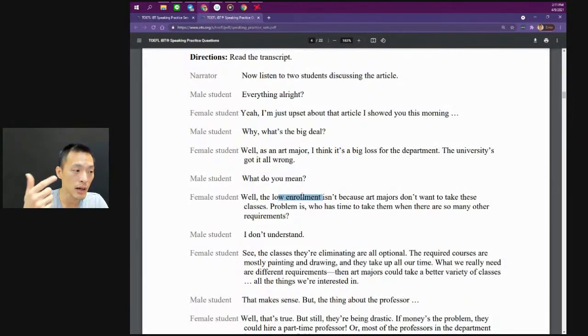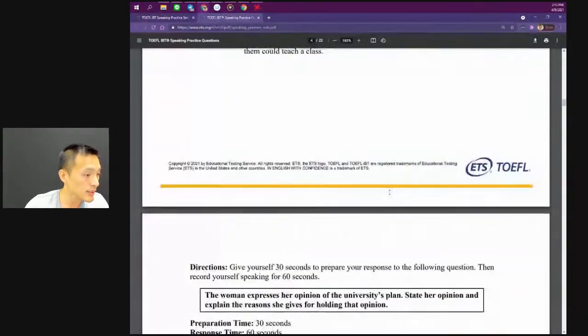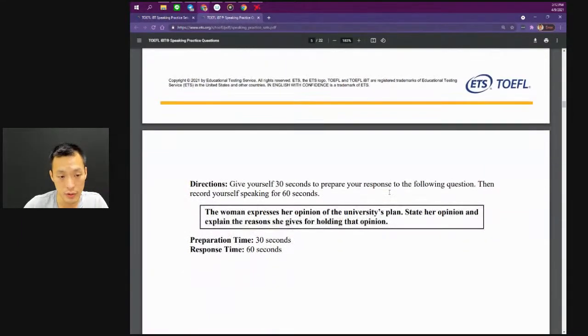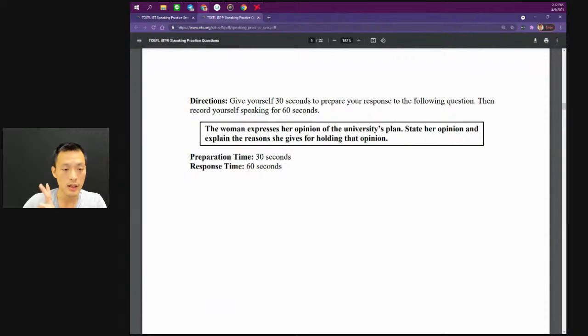And if you keep pronouncing it in your head, or even out loud, because it's your preparation time, then you will start to hear it, and somehow, if you have done your listening and speaking practice enough, you will get that the second one is the one you should use, right? So those are the tips I can give you as far as the integrated speaking task of TOEFL is concerned.